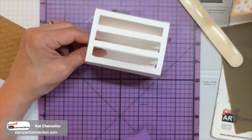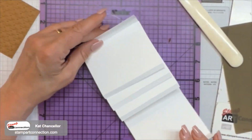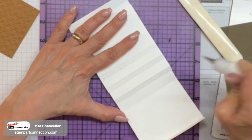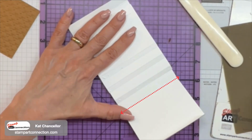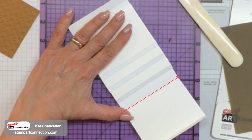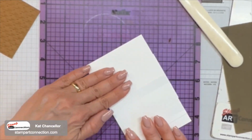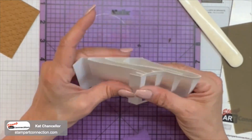Okay, so now to adhere the bottom of the tabs to our mechanism, you're going to lay your mechanism out, and I have the top of the mechanism facing north, so to speak. Then I'm just going to add glue to each one of these tabs, and there's a fold line for the front of the mechanism, or rather that's really the bottom of the mechanism. Again, you want to be very careful when you apply this. Apply it thinly, but do be thorough, just don't apply a lot. I'm just making sure I get all my edges. Then you're just going to fold that flap over and adhere it to those pieces, and then when you open it up, voila, you have your box mechanism.